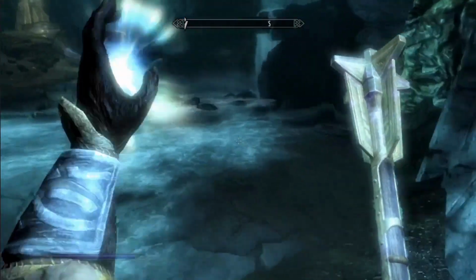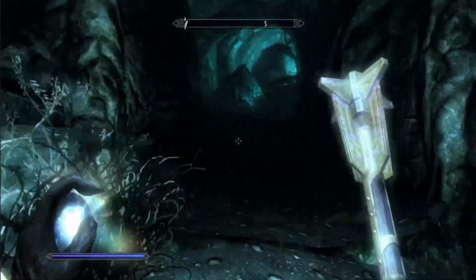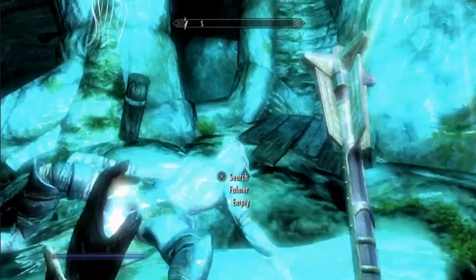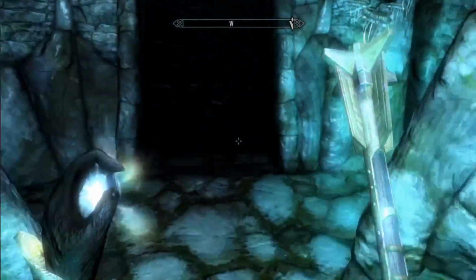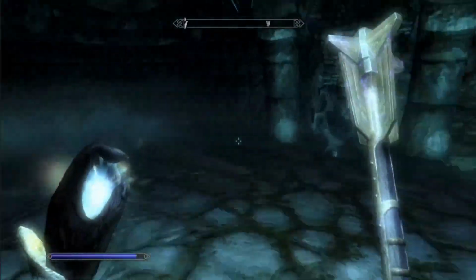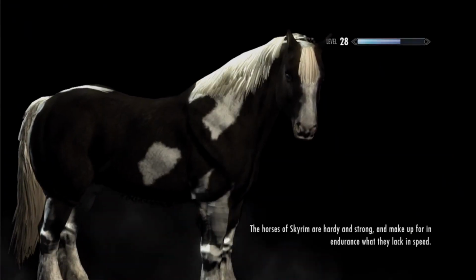Come down here. Give us light again. Come over here. Oh, wait, this is a dead end. Is it? Or can I go around it? No, I can go around it. Okay. There we go. Perfect.